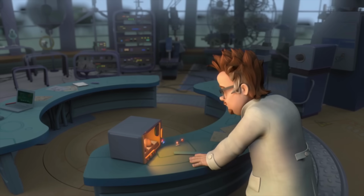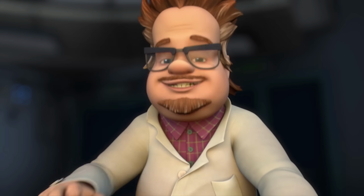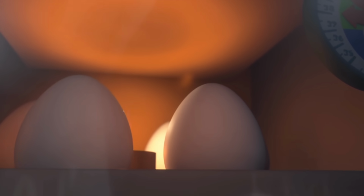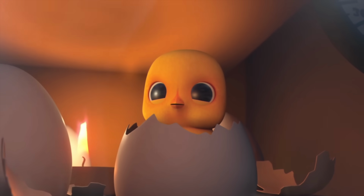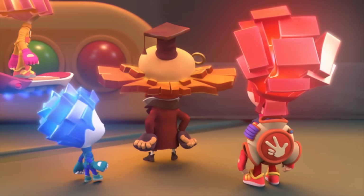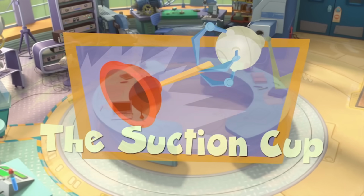Then well done! You saved the chicks! Our hero! So, Fire, follow his example. And you, Nolik, accept our heartfelt thanks. Look inside. They're starting to hatch. All right, Fire. Come take a look. Now I'm allowing you. Look, a little chick. It's so cute. And so yellow. Look at him. What a little sweetie. Fire. What? Well, I really know who saved him. The suction cup.